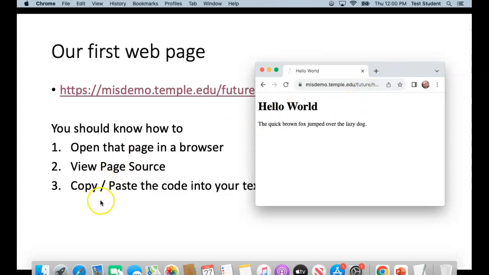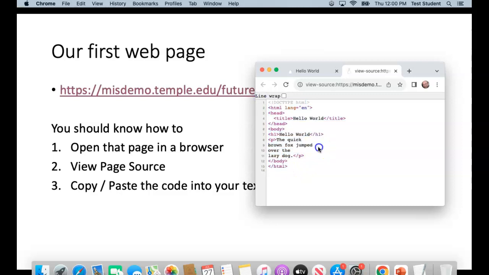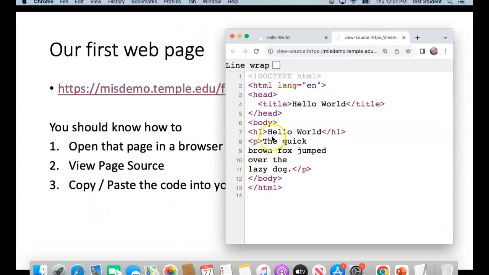Here it is, and in just a second, I'm going to pause this video and go back to my desktop, and we're going to put the HTML for this page into our text file. I don't want to copy and paste this. I want to right click and say view page source, and this is the text I'm going to want to get. This right here. This is the HTML code that makes up the page, and I'm going to zoom in a little bit. Cranked up the font just a little bit so that you could see that. All right, I'm going to pause the video and keep this window open.